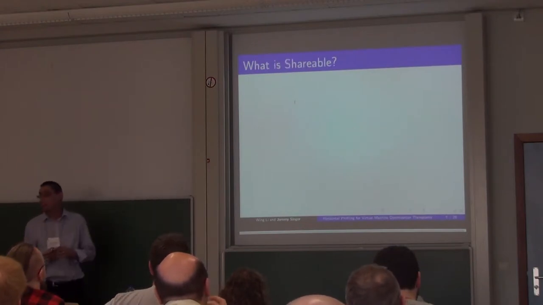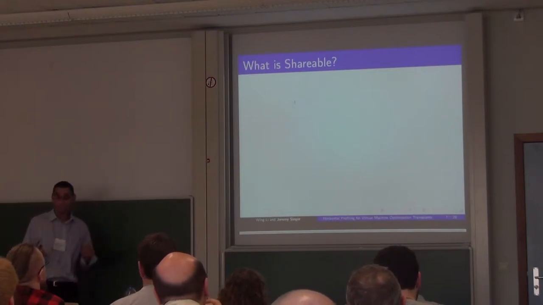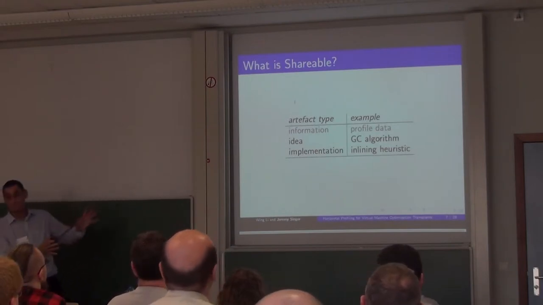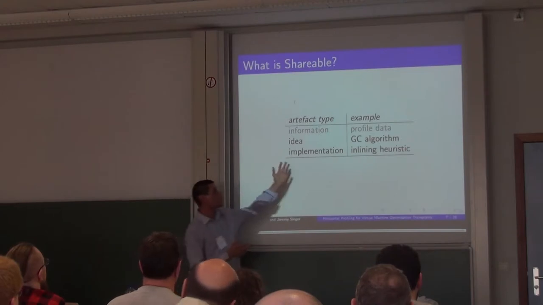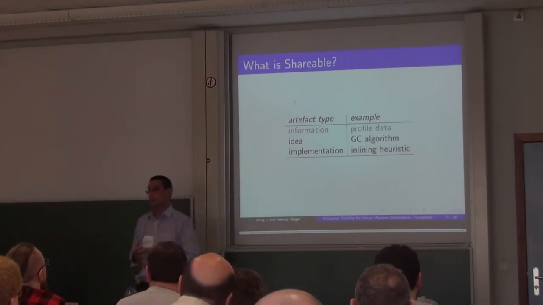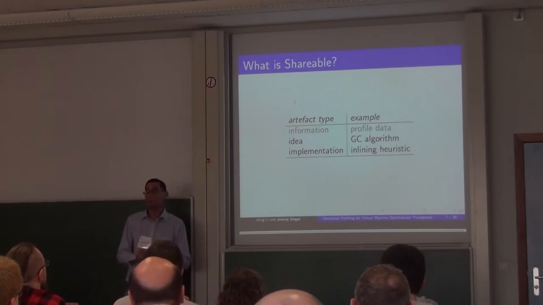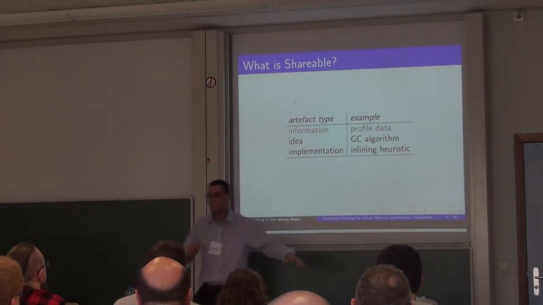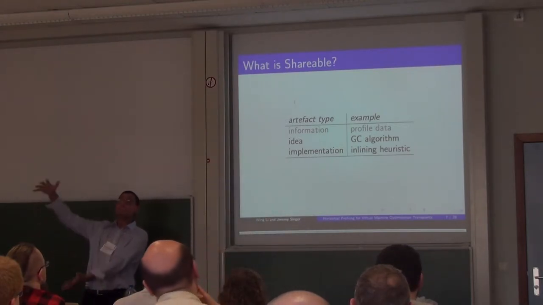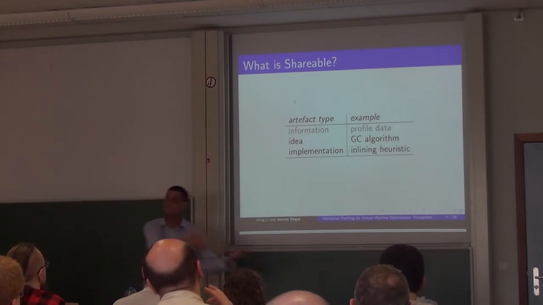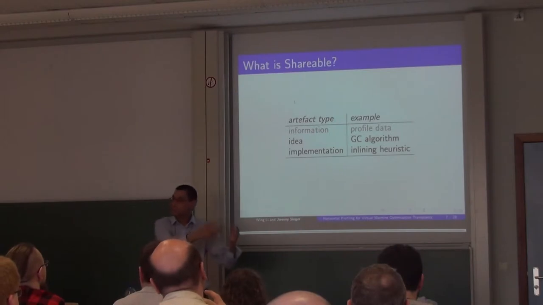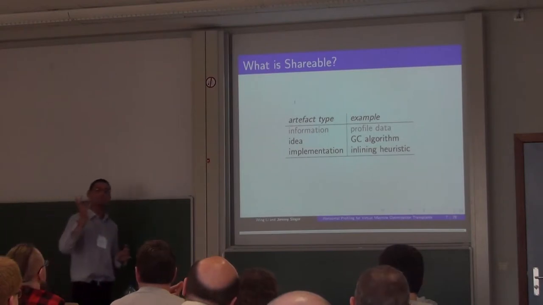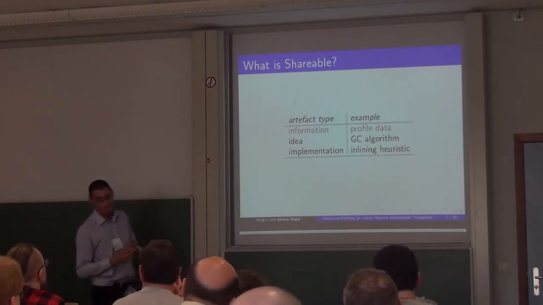So first of all, let's think about what kind of artifacts we might want to share between two distinct VMs. Here's a table of possibilities, and I think this is not an exhaustive list of kinds of artifacts. You might want to share information. For example, say you've got an adaptive compiler, and you're looking for hot methods. It could be you've got HotSpot running over here, and you've got Jikes RVM running over here, and this one is generating its database of hot methods. Could it somehow share that database with the other virtual machine? Then that one would not need to go through a warm-up because it would be warmed up by somebody else. That's one possibility. So being, I suppose, promiscuous with your profiling information is the idea there.